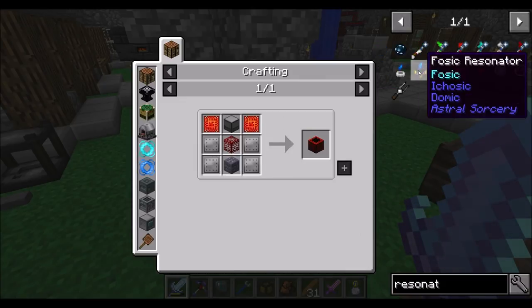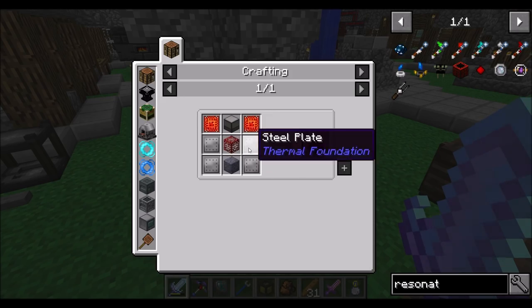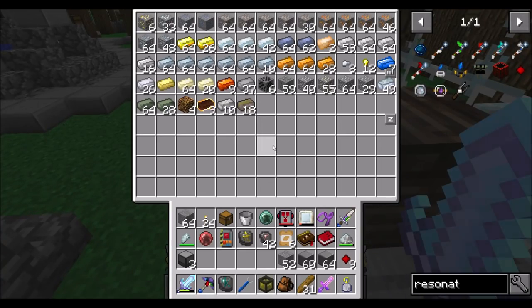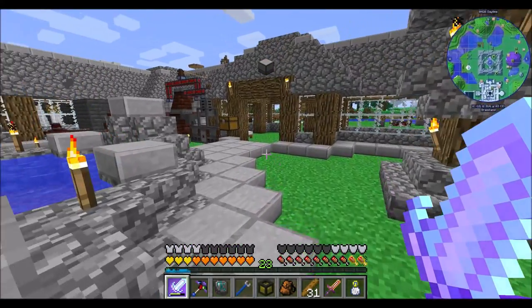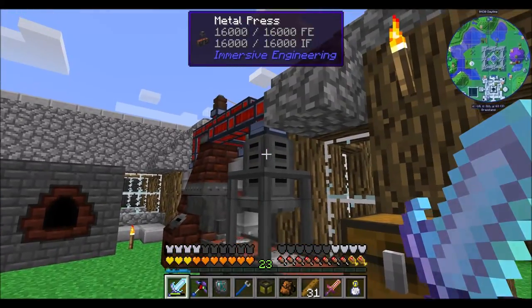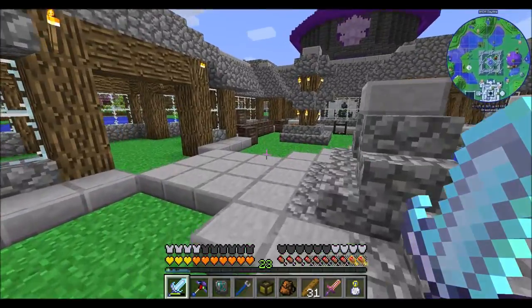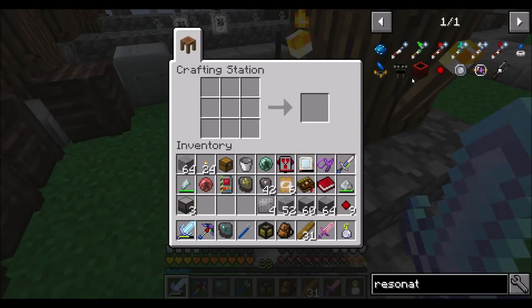Cool. That's nice. All right, so then we need chiseled glass. That is actually very specific. Okay. Hey, Extra Utilities quest. Nice. Steel ingots times 4 will get us plates. Just enough before we ran out of power and that silly thing. I still have to fix the thingy.